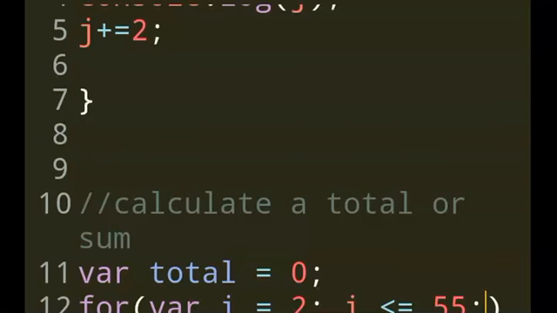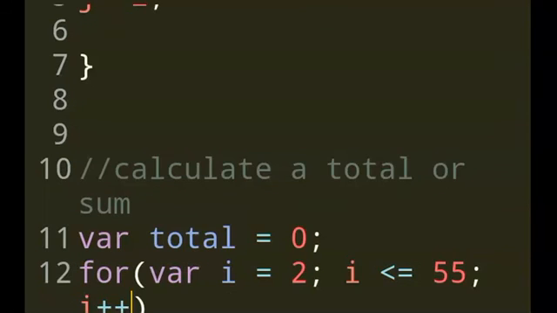Then the iteration expression for the loop, I plus plus. That means every time it's adding one more and one more, by 1. First it's, let's say, 1, then 2, so every time it's adding a value by 1.